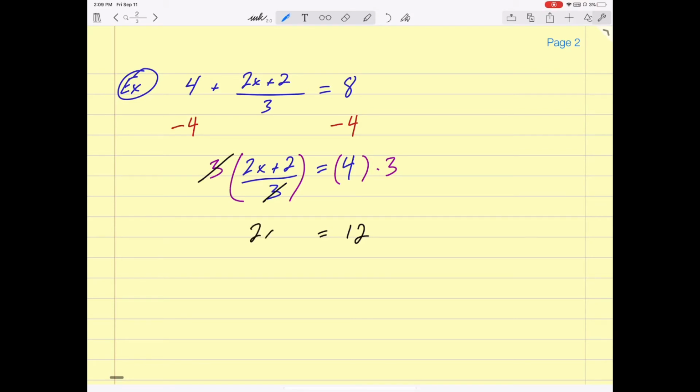So then you have 2x plus 2. We're down to a very simple two-step equation. So subtract 2, and get 10 equals 2x. It just so happens the answer to this one is also 5, like that first example. So those are very straightforward problems, and they don't get too much more complicated than that in this section anyway.